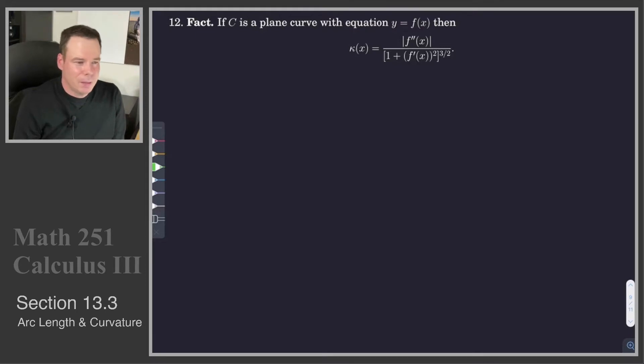Hi everyone. This is the second part of the lecture on curvature, and this is just a throwback. It's just one, well, two examples. One sort of general concept, and then one specific example. And it's really about taking the idea of curvature and applying it to functions from calculus 1, so functions of a single variable.